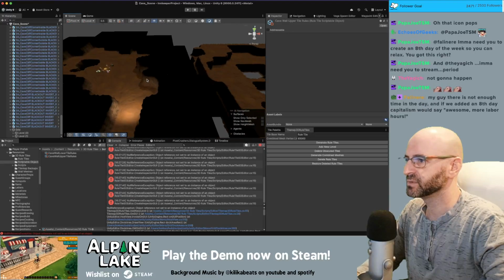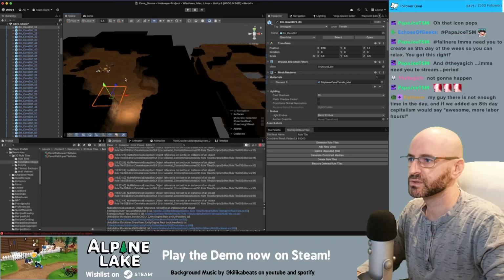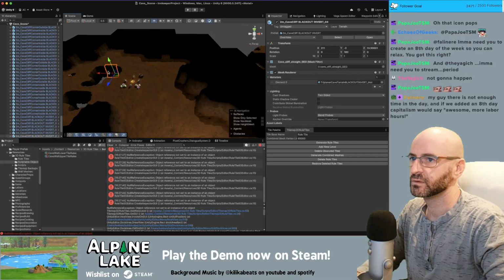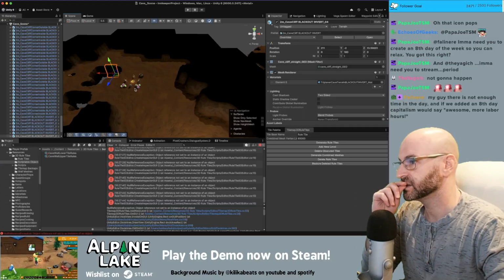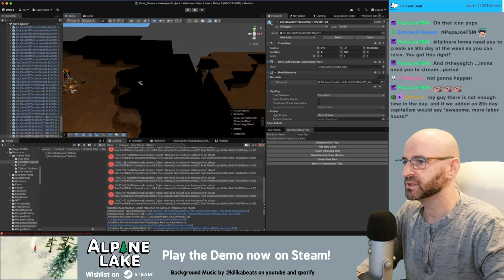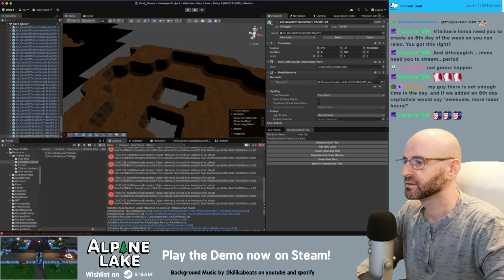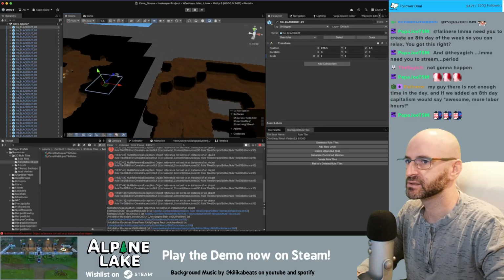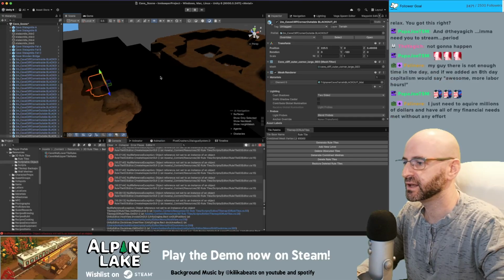Are these different materials or are they different prefabs? They're different prefabs. That's annoying. They could just be different materials because they could be the same prefab with different materials. Okay. So upper gets what? Upper gets not blackout. It gets triplanar cave terrain blackout.